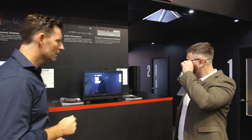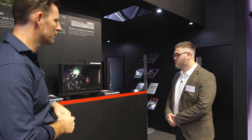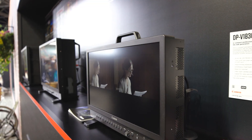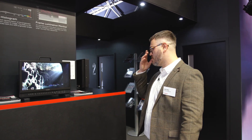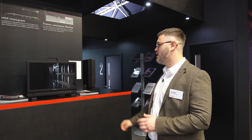Okay, let's have a look at the displays. Canon — not just cameras and lenses — we have displays as well. We have a range of professional display solutions for a number of applications: post-production, outside broadcast, and on-set monitoring. Here we have the brand new DPV1830 — an 18-inch 4K UHD professional monitor. The great thing about this monitor, and all the monitors in this range, is the sheer amount of editing tools built in — extensive, whether you're working in a live or post environment. The DPV1830 is perfect for DITs, on-set monitoring, and OB situations.